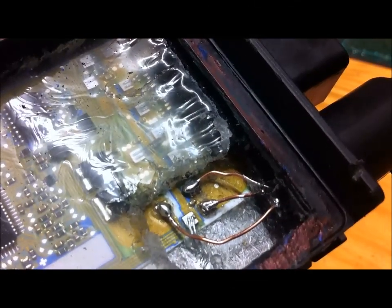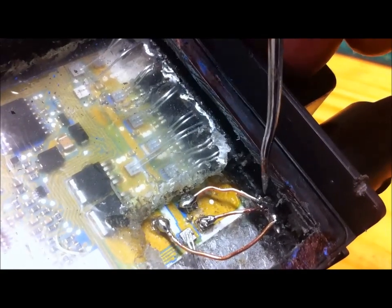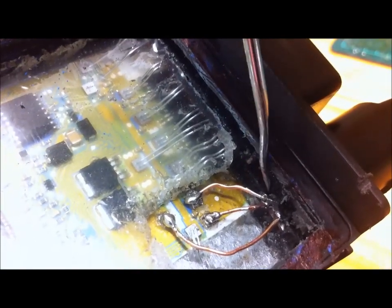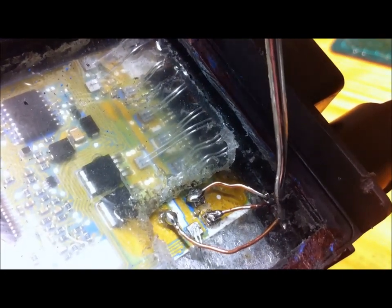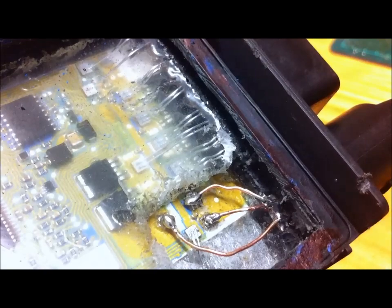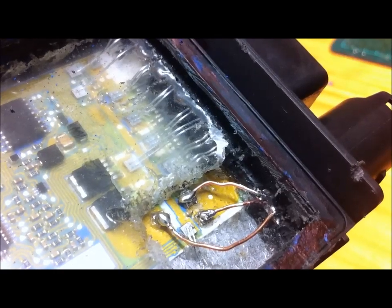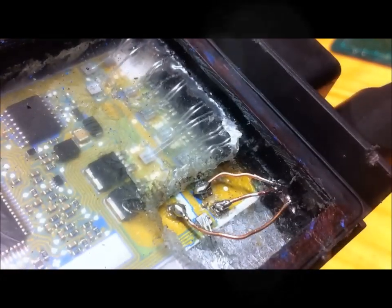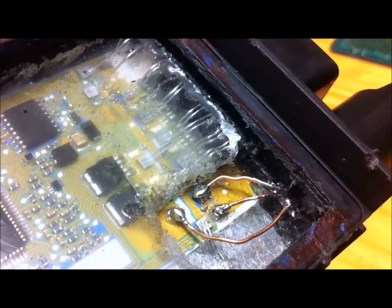Here's the finished repair. It was quite easy to do. What I did is I used a long piece of wire, soldered that end on first, and then cut it to length — I found that a lot easier. I've routed this one around here so it's well clear of the earthing point because we don't want that touching. The wires are approximately the same cross-sectional area as the aluminium ones, so we shouldn't have any problems if a glow plug was to short.